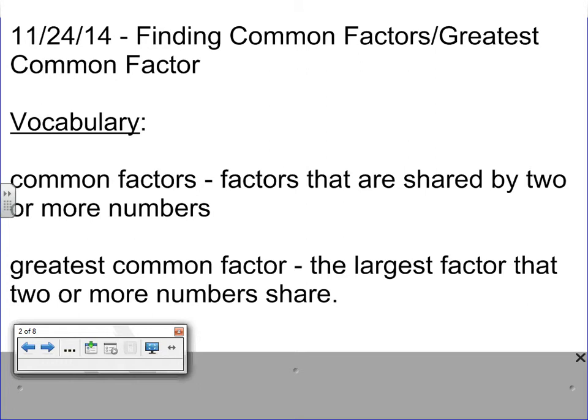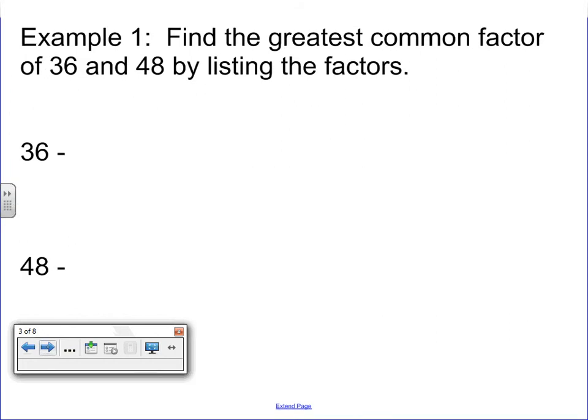So we'll look at two different methods on how to find those factors and then how to determine what the greatest common factor is. As always, I'm going to show you a couple different ways. I'd like you to try doing them a couple different ways. But when it all comes down to it, as long as you get the answer in the end, I'm happy with it. So you don't have to do it one way or the other. Whichever one makes you more comfortable, whichever one you feel like you do a better job with, that's what you should do. So let's take a look at how we can find greatest common factor.